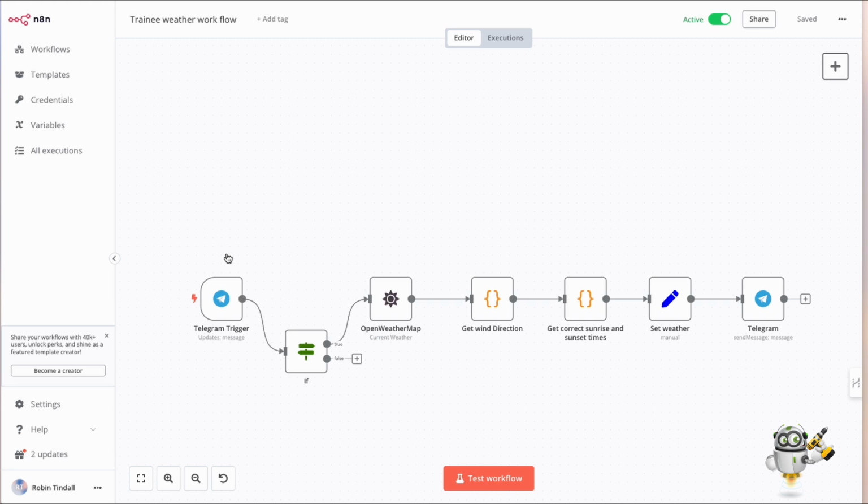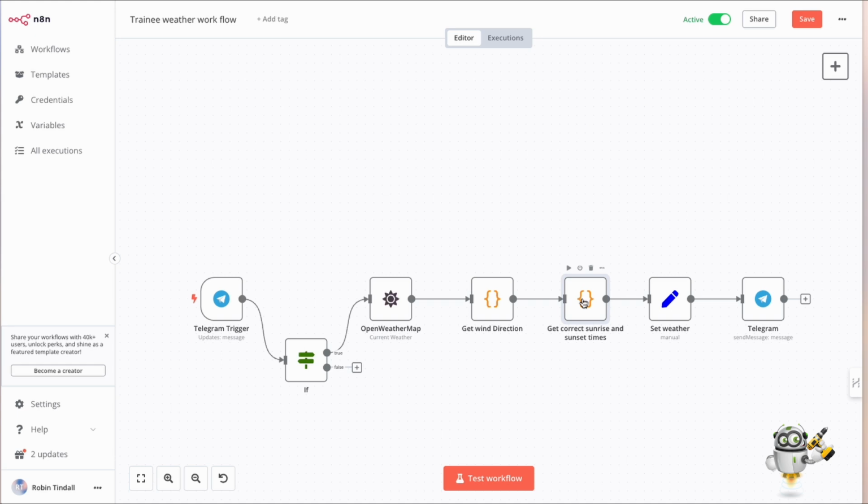We have an incoming Telegram node that's represented by this. Then we do an if this, then check. We want to check for some criteria. We're hitting a third-party API tool. What does that mean? That means we're going and getting information from some other service. In this case, it's called OpenWeather. We're getting that information. We're manipulating that data through these 2 nodes.